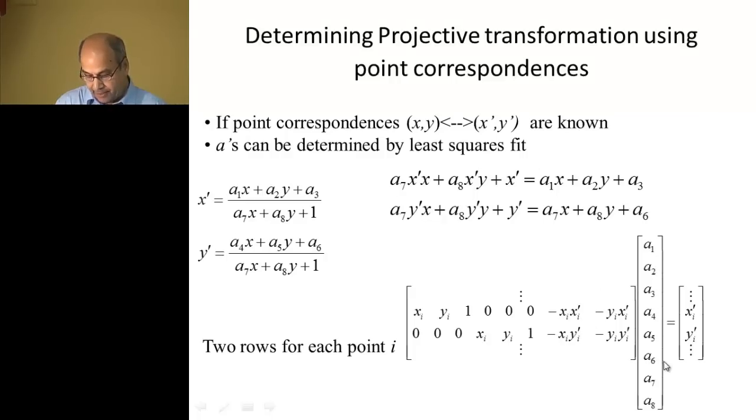And if you do the same thing for the y, you'll get the second equation. So like that, we can put in these 2 equations for every point. Suppose you have 5 points there, so we'll get 10 equations like that: one for x, one for y, one for x, one for y. We have 10 equations, and then we have here 8 unknowns, and we can find them using least square fit.